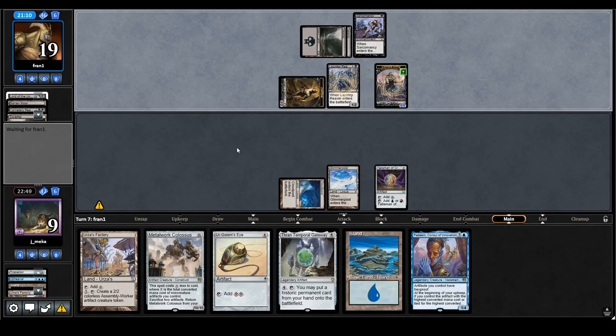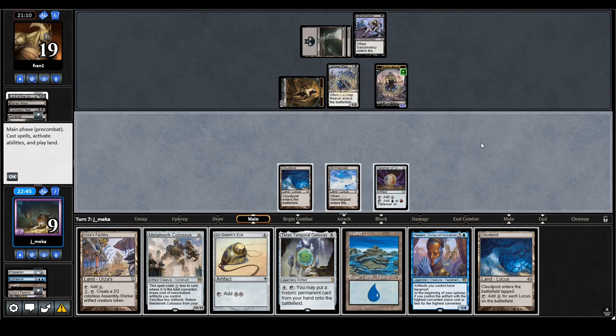Okay, Cloudpost. It gives me a ton of mana. It won't die next turn, but it is concerning. 3, 4, 5 mana. Could play the Bedim. It would cost me a life.